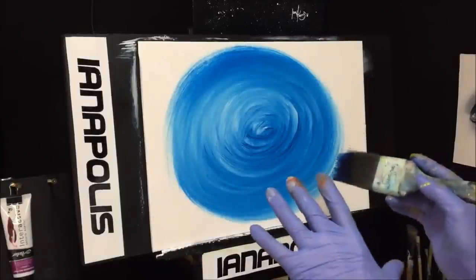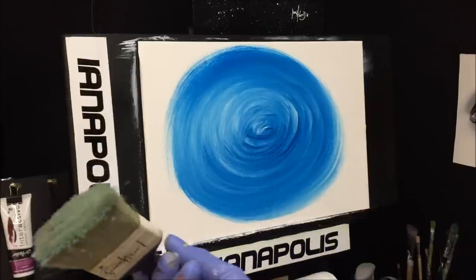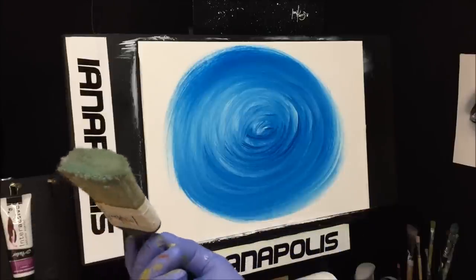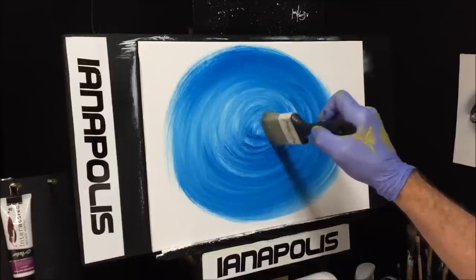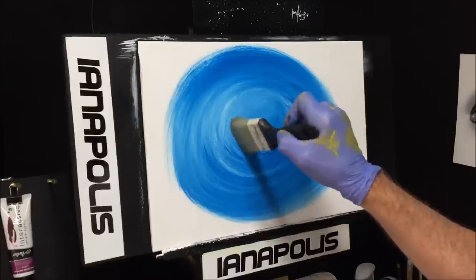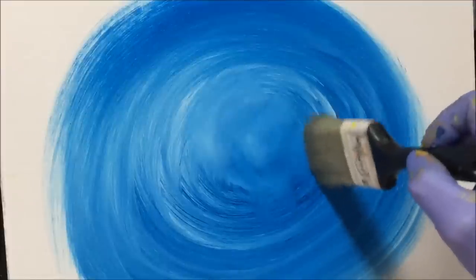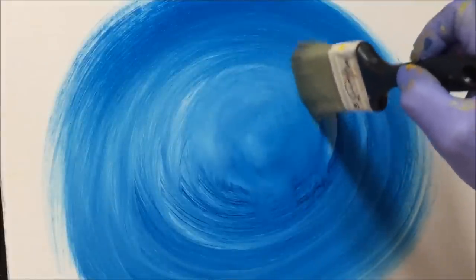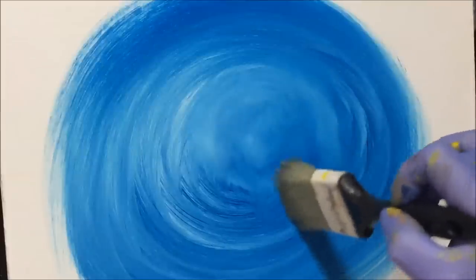Now, I'm going to blend that to a degree. So I've got myself a little 2-inch blending brush. And I want to, see here, I want to get all those little scratchy marks out. So let's make that happen. Now look what that retarder's doing. You come in a bit closer if you can't see that. It's allowing everything to merge and blend beautifully.